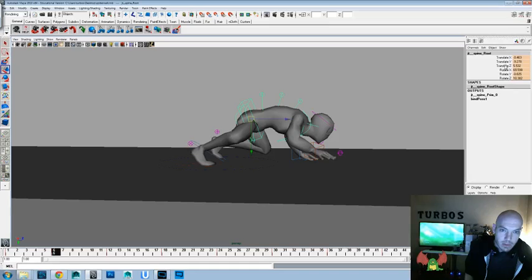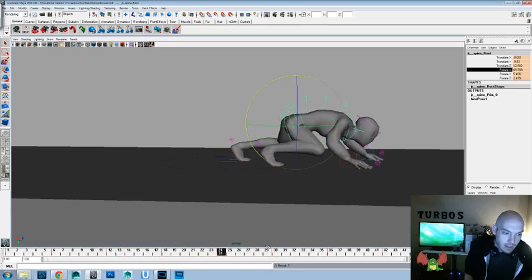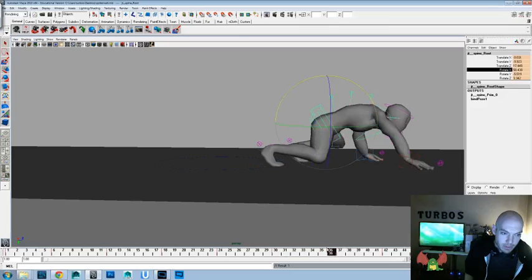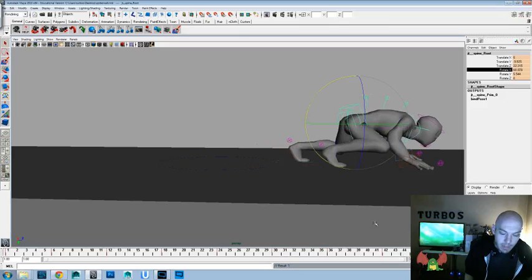Let's try doing a little bit of rotate X up and down and up. And again, that leg is going to drive me crazy with those stretches. Those make for some ugly poses, so we've got to go back in and clean that up. But we want to make sure that we get all the base information that we want down and working first. Otherwise, we'll just be noodling back and forth. We'll get it working with this, but maybe the hips aren't exactly where we want them, so then we'll adjust it, and then we'll go back and adjust the leg.